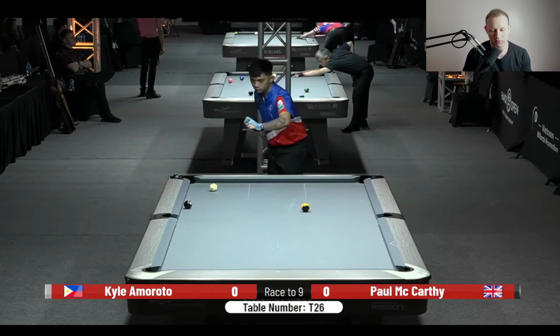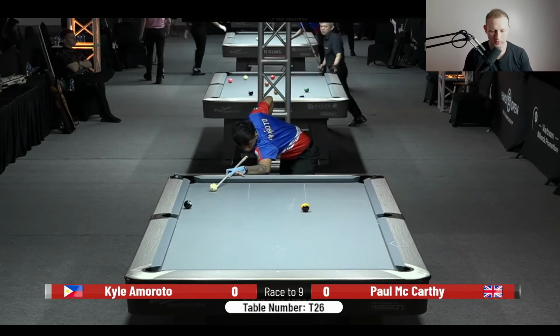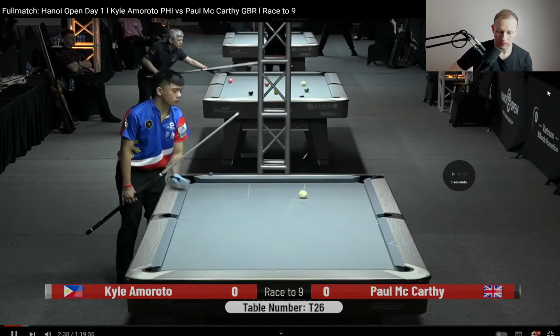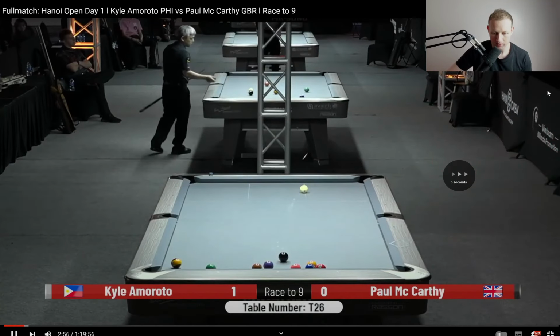So Carl's got a pretty tricky eight ball here. Past the middle pocket down into the corner. But he's absolutely swooshed that. Look at that. Beautiful shot from Carl. So I fast forward that. He made the nine ball. So I'm 1-0 down already.